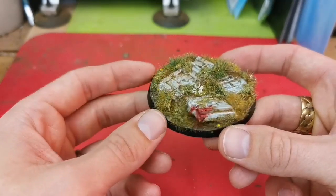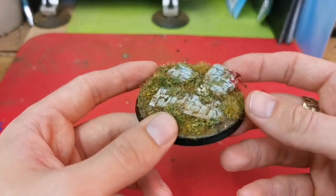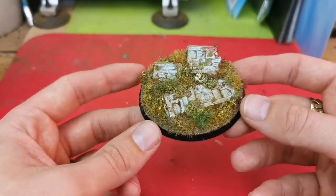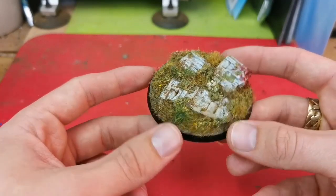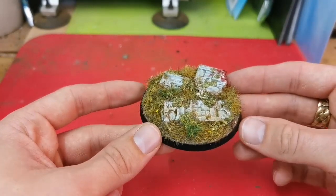Of course, I did a bit of gore on the side just so the victim of that hammer could have died there. If anyone's interested in how I've done the base, let me know. I could always put together a short video on that. So I'm just going to drill a hole, mount the troll on the base, and then we'll see the final thing.